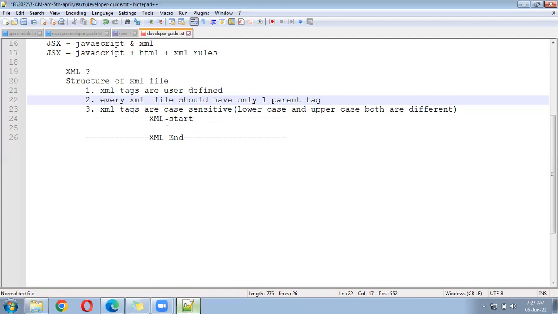Now let's look here. XML example, what it says. Suppose I will go here and I will write like this.